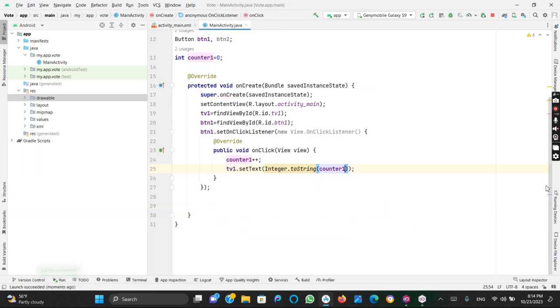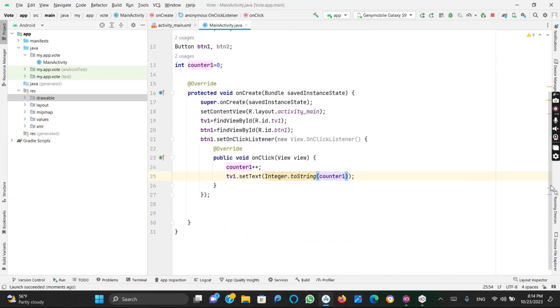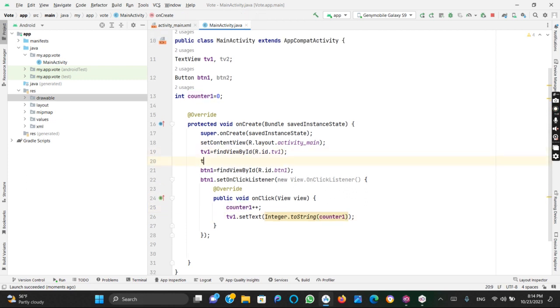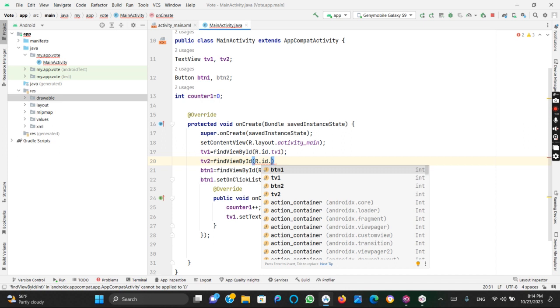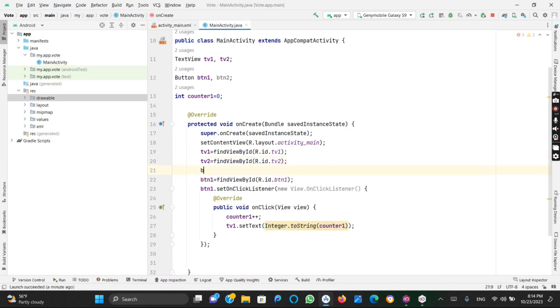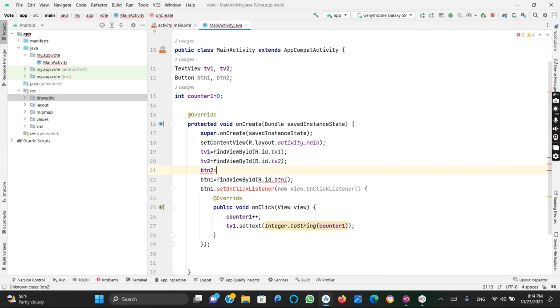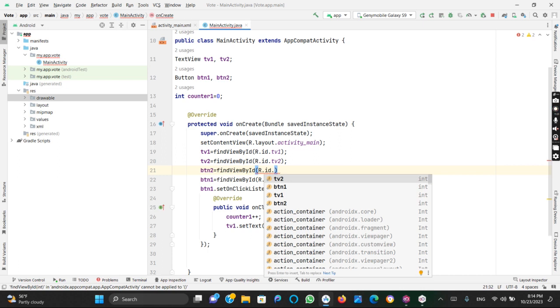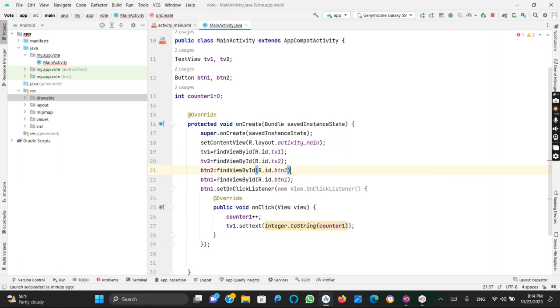Okay, so dear friends, in here I also need to typecast tv2 and button2. tv2 is equal to findViewById R.id.tv2. Okay, then btn2 is equal to findViewById R.id.btn2.